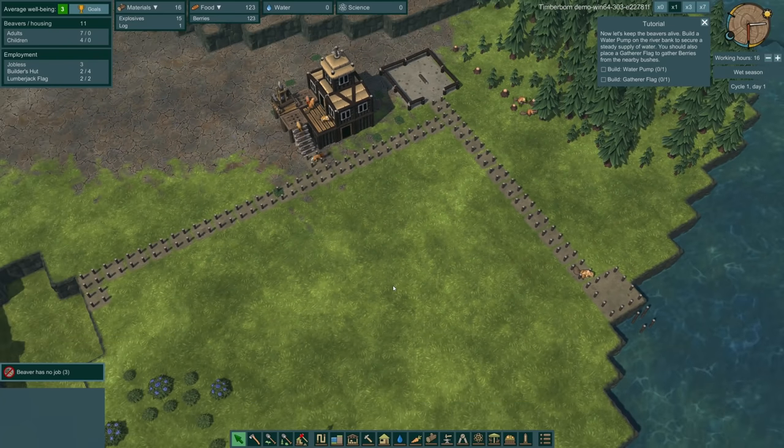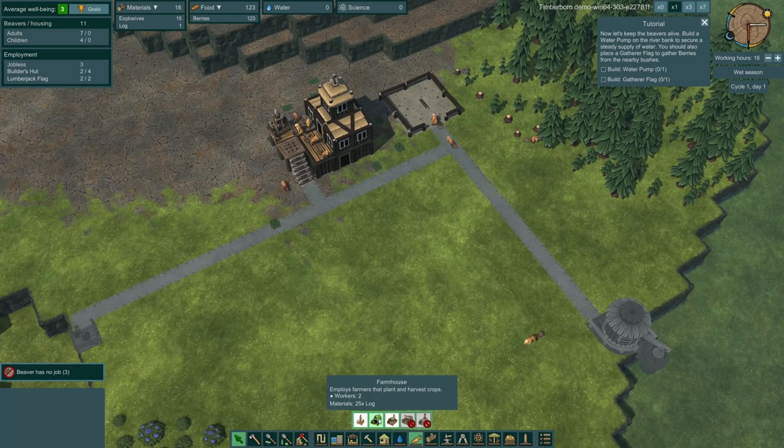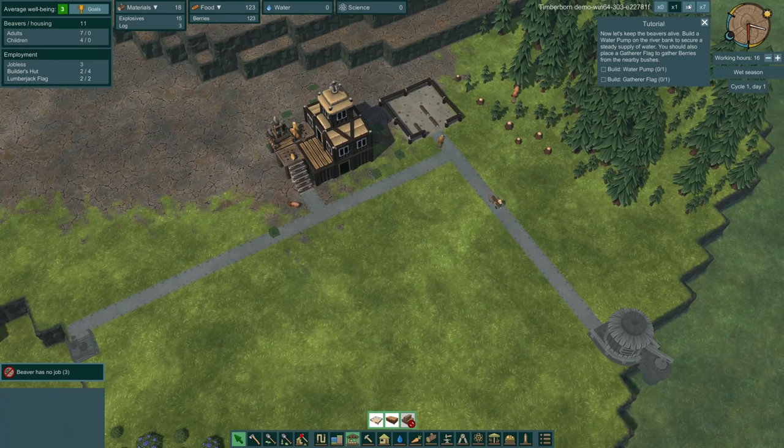It's fine. Now that we have those, what other kind of things are we going to get into here? Food: farmhouse employs farmers that plant and harvest crops. Materials is 25 logs. Grows potatoes. We could probably get into that. Small warehouse stores goods, solid. Other buildings can be built on top of this. Capacity is 200, materials is 15 logs. Let's not rush things here. Let's let it do its thing.